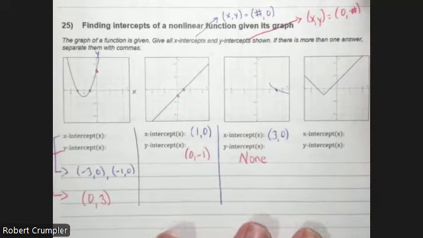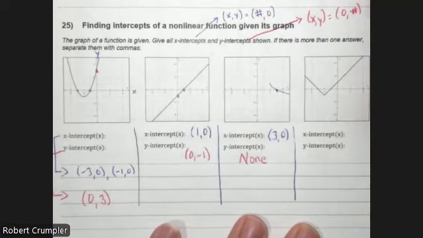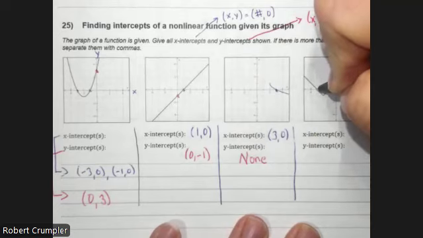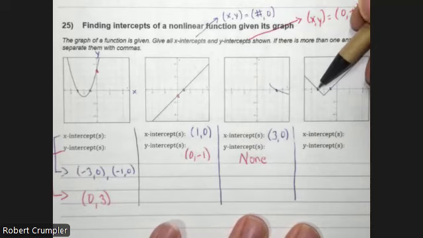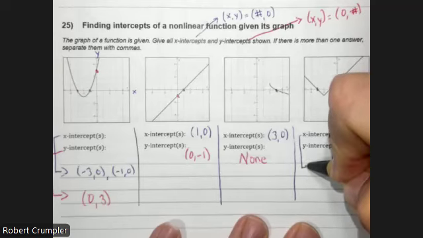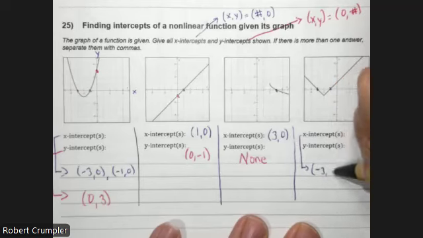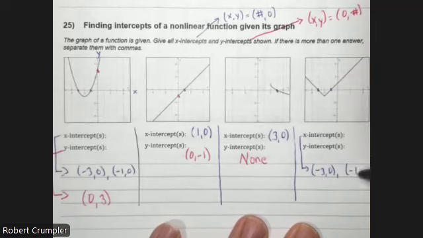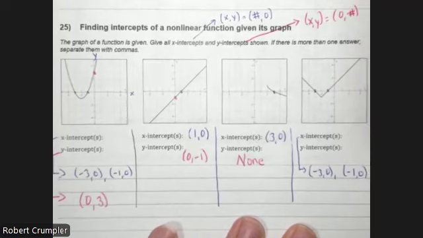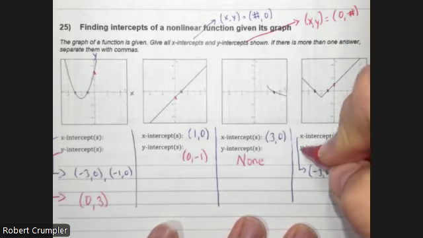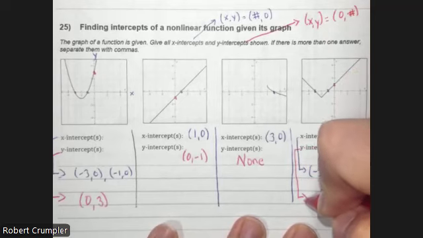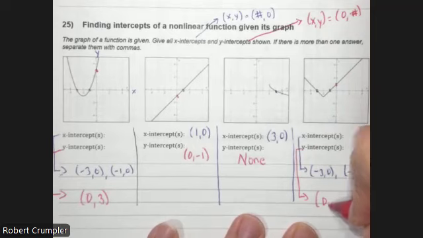And one last time, example 4 here, taking a look at this one, x-intercepts. Notice that we're crossing the x-axis at two distinct locations. Okay, notice this time at -1 and also at -3. So I'll go on and express that. And so our x-intercepts, once again, would be at -3, comma, 0, and also at -1, comma, 0. And we have, notice, a y-intercept crossing the y-axis at 1. Okay, and so then our y-intercept would be the point 0, comma 1.